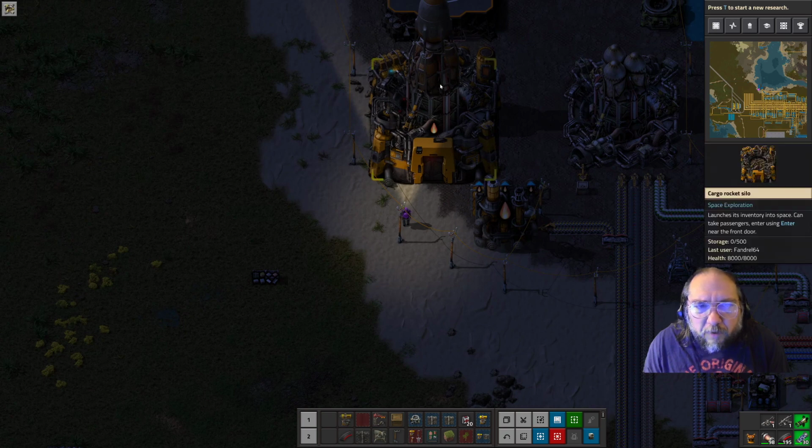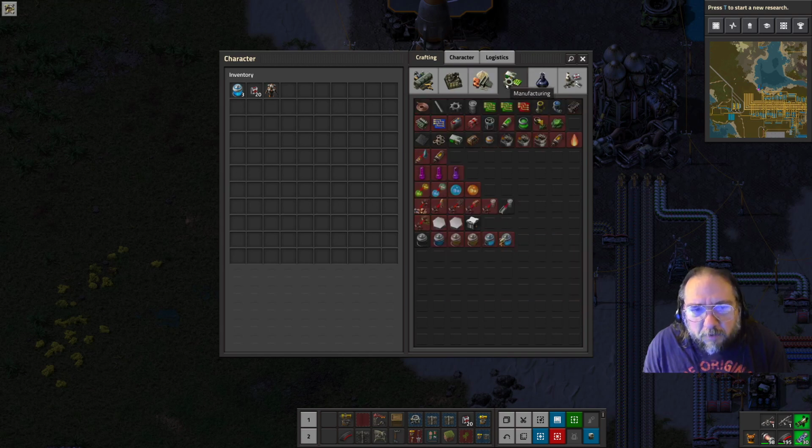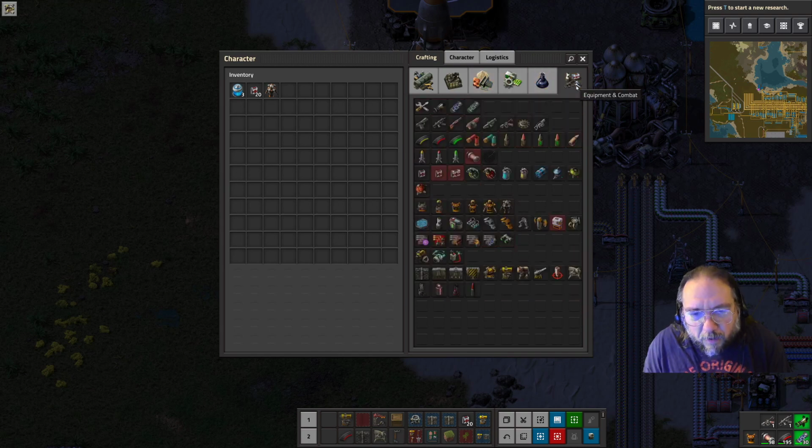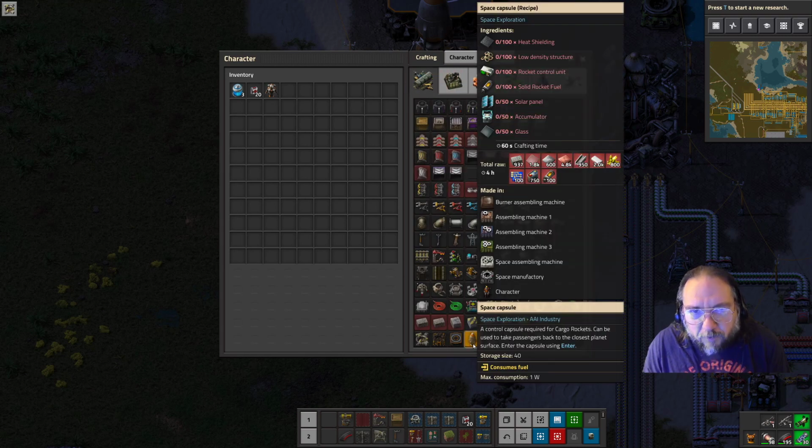Now, to build this rocket, let me tell you. So I showed you what it takes to build the pad. Now let me show you what it takes to build the rocket. The first thing you need is a space capsule. That's pretty easy. 100 heat shields, 100 low density structures, 100 rocket control, 100 solid rocket fuel, 50 solar panels, 50 accumulators, 50 glass. And this will let you become a passenger on this thing, right?